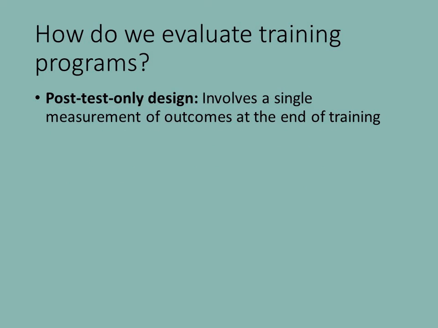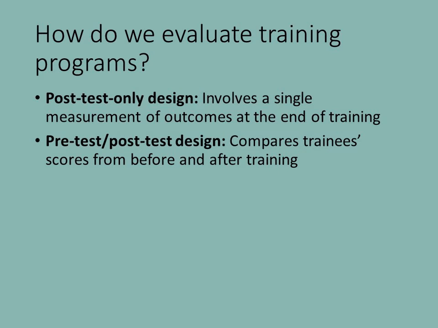The post-test only design involves a single measurement from the training group at the end of training. It can tell us whether minimum qualifications have been met, but it can't tell us whether a change occurred, a change in knowledge, a change in skill, a change in some behavior. It is the simplest evaluation design and requires the least number of resources. However, it produces the least valuable information. This option might be useful when the budget is small or the training program is more developmental than strategic.